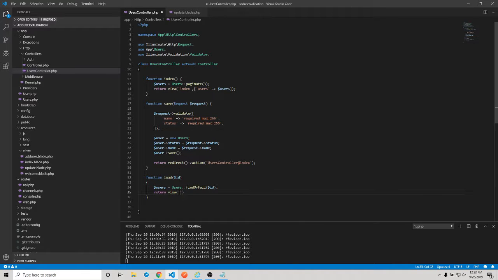All right, so our view is update. Oh no, sorry, view. Then after that we need to type compact. Then we need to get that by the users variable, the array. Then we say we load this one, we call that one there.